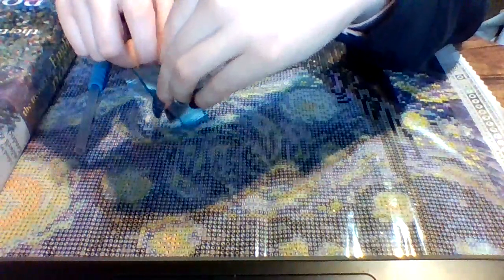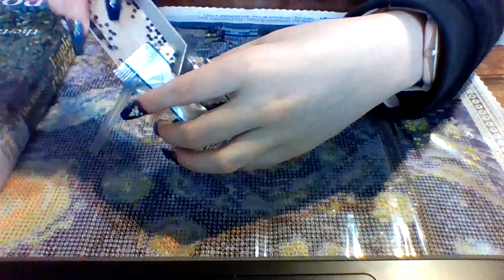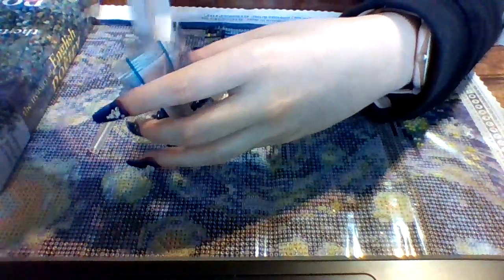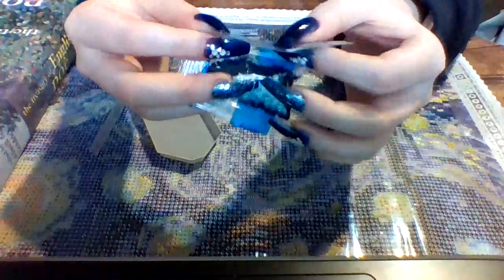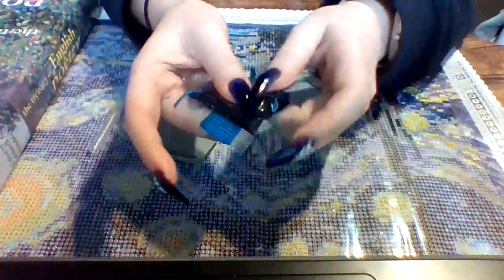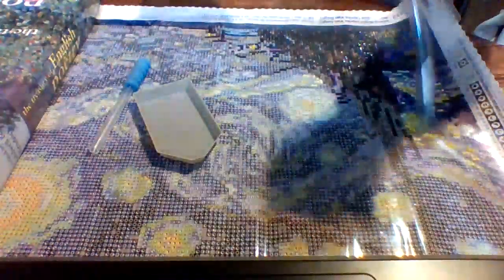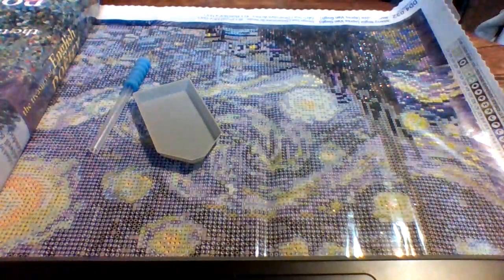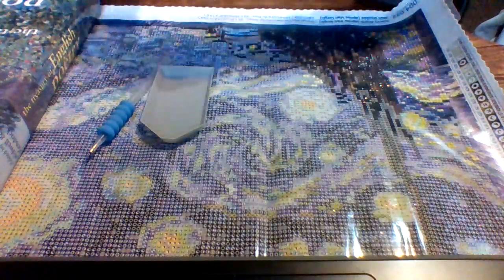Alrighty. Let's pour these bad boys back in. There's one right here. Get it. Alright. Close it up. Really want to make sure that's sealed tight. Alrighty. I think that's good now.